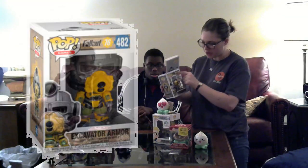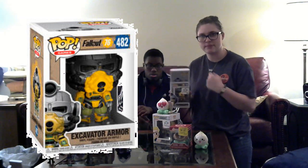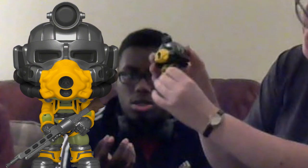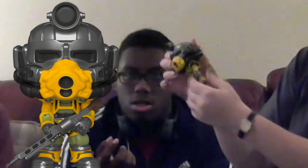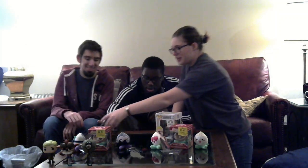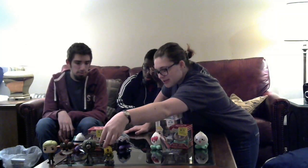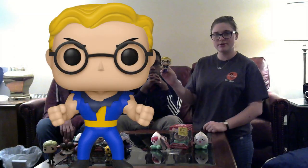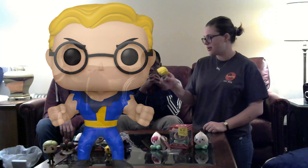Alright, so this guy right here is the one that's Fallout 76, and it's actually the power suit armor. Okay, if you can zoom up on that, like the detail, he's got the caged armor right here for the chest plates. Detail strong. The last Funko Pop we have for the day is up here. Is the Nord Mage. Got some bulging muscles, and some of the vault suit. This is the one Funko Pop that you will ever see where his arms are proportionate with his head. Exactly.